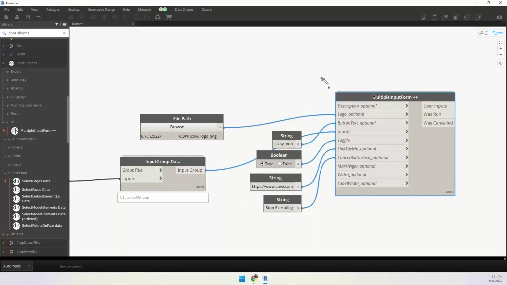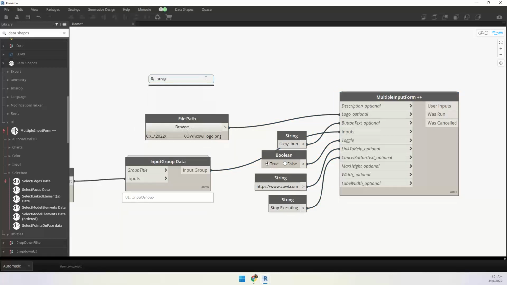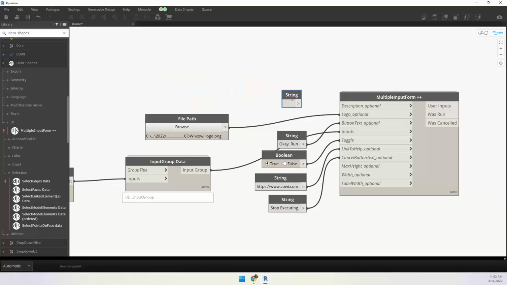Okay, this is button text. Rajesh: I tried all those nodes in my Dynamo now, but I'm getting everything starting with UI. Like if you see here, multiple input form, this node here. Before that, I had UI.MultipleInput and even SelectModelElement data. I got it starting with UI, but I'm not getting it like this. So why?